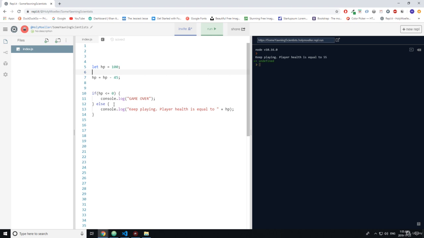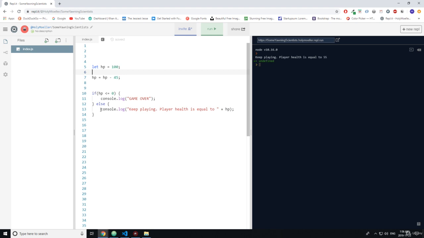Okay, another thing that you could do, which isn't used as much, just because doing this could create some messy code, and usually if you have to do this too much, there's maybe a better way to do what you're trying to do. But you could do else if statements. An else if statement is like saying, if this is true, do this.